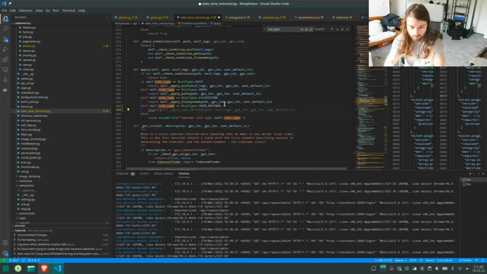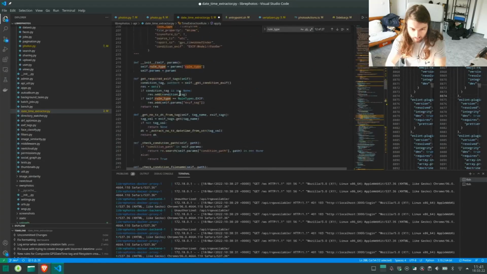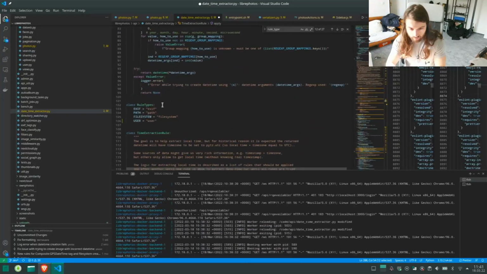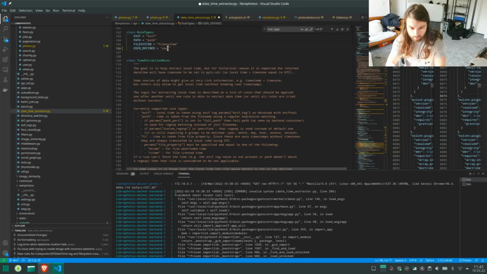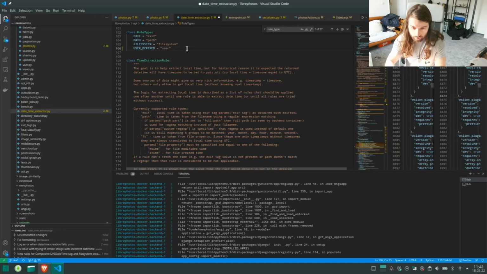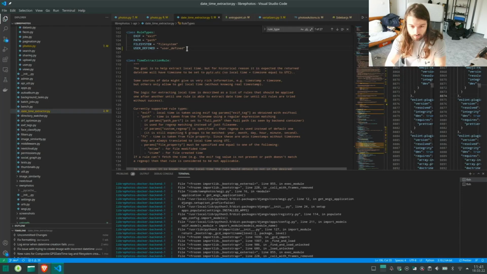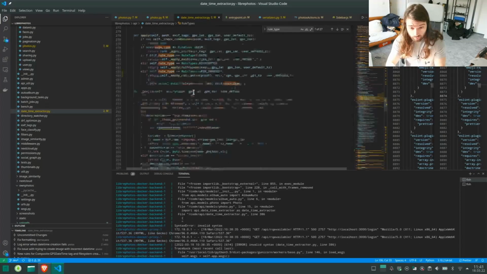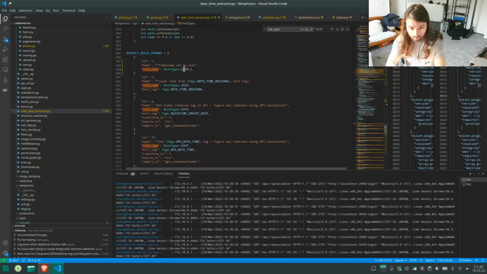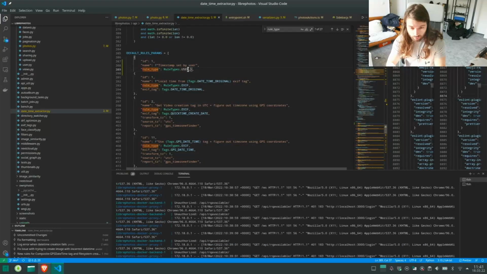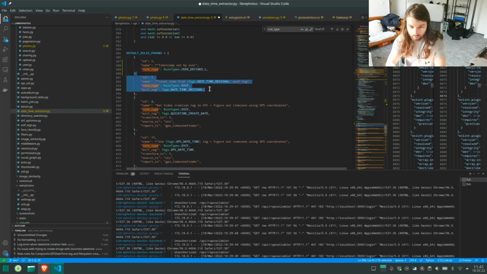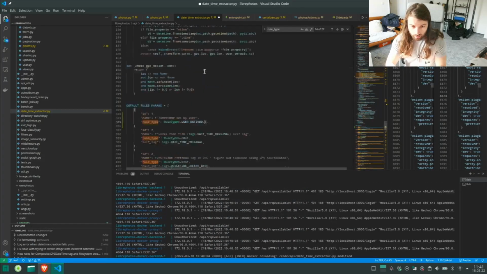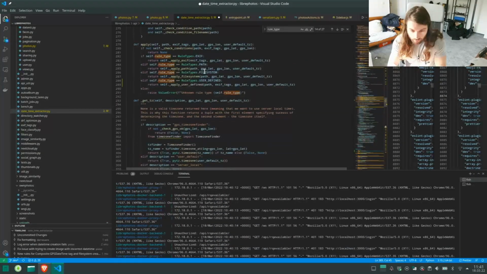Return something like that. User defined.